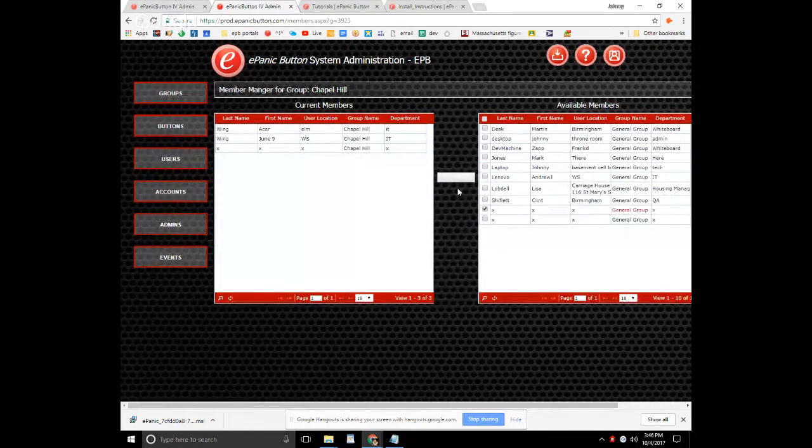So if I want this person to join the Chapel Hill group, you just move them back. If you want them out of the Chapel Hill group, then just choose that other group and move them in. You can't really move people out of a group, but you can move people into any group, which is essentially the same thing.